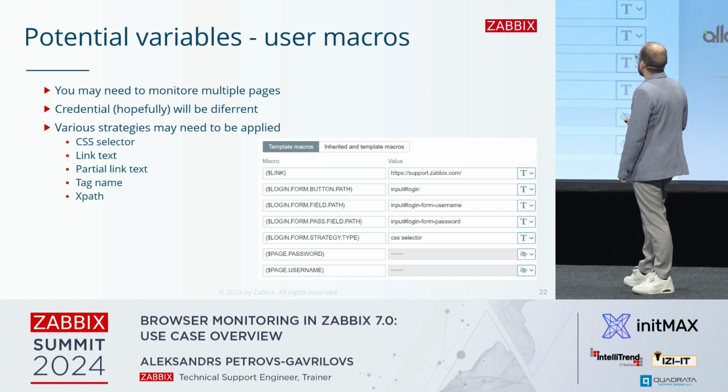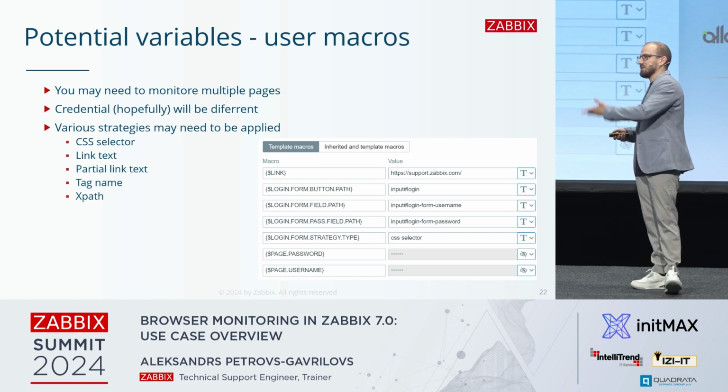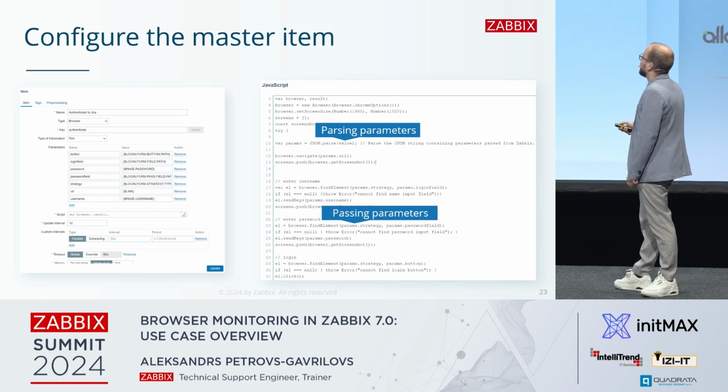So you can see the strategy type is CSS selector. So basically we specified for the browser, use CSS to find the fields and essentially log in. And then we made it all nice and tidy. So we created parameters in the script, for the script, sorry, so we can use them in the script. And then we specify, okay, parse those parameters. So for that, you just define JSON parse value. And then we essentially pass them, right? So pass strategy, specify that we will be using CSS, right? Pass the password, and then we, again, specify the password behind, for example, a secret macro, and so on.